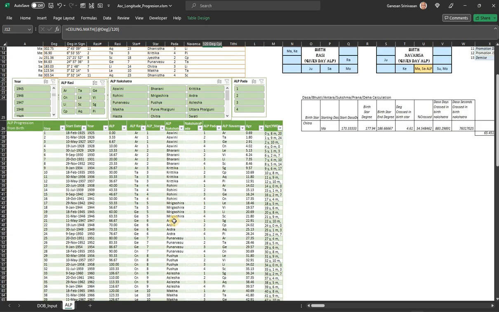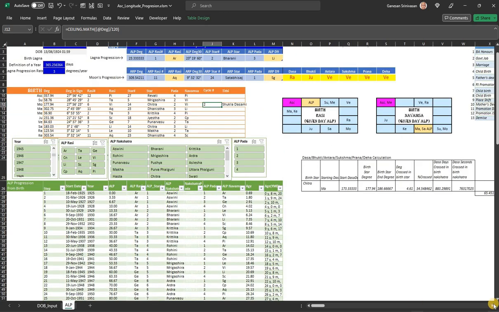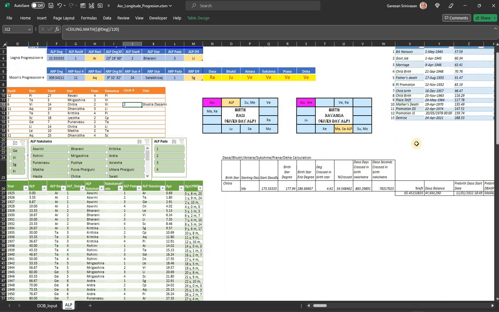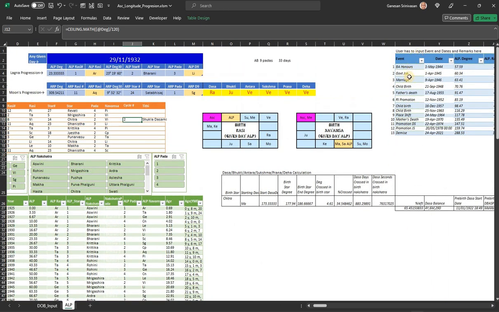So the idea is you can study these charts for various events. So this person is my father. He was born in 1924 and he passed out with flying colors. Those days it was a difficult education, but he came out very well in his mathematics. He did his BA honors in mathematics, and that was in 1944 that he passed out.